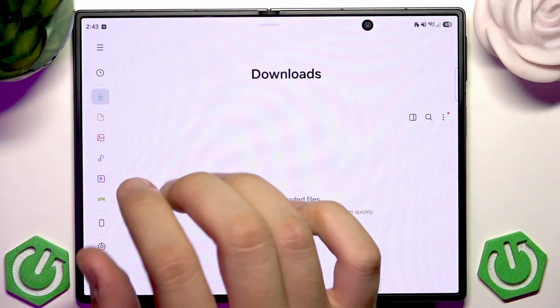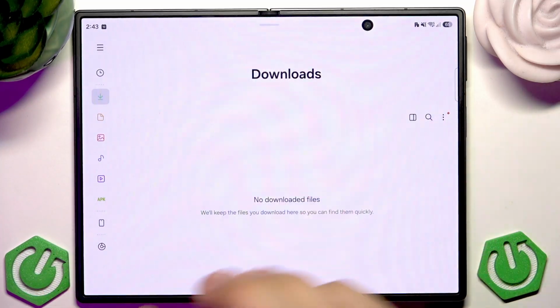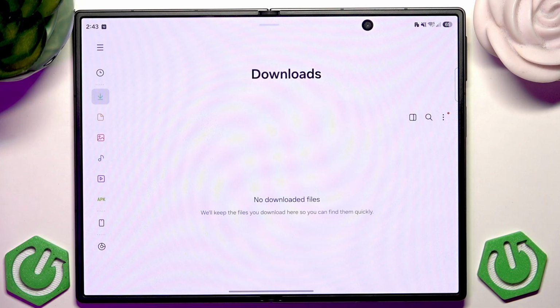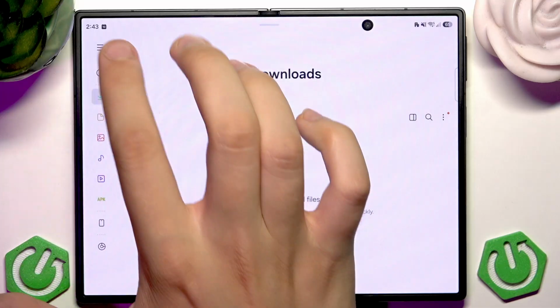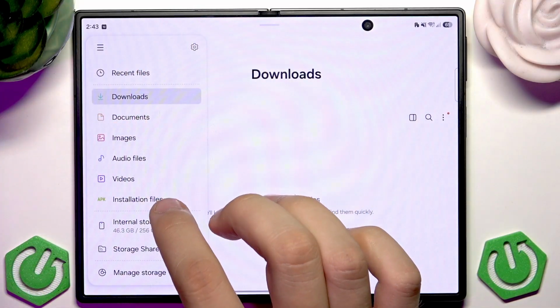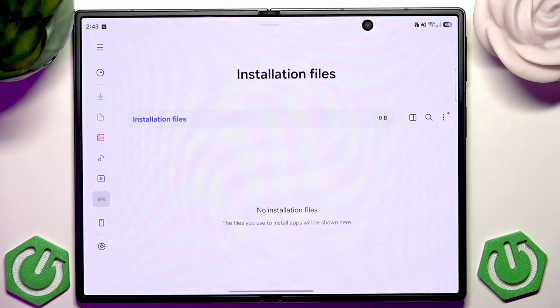And of course you need to delete only unneeded PDFs, images, large documents or zip archives. You can leave alone things you need. Remember that, you need to leave them alone. And what else we've got here, we've got APK files. If you've got any, just delete.